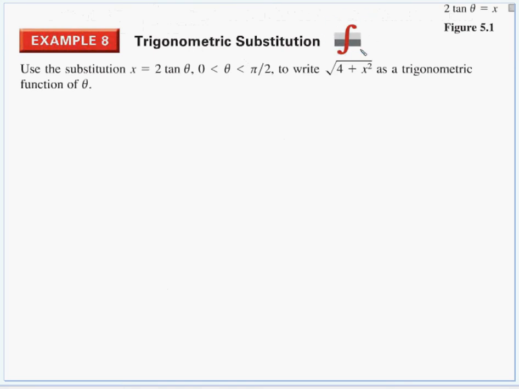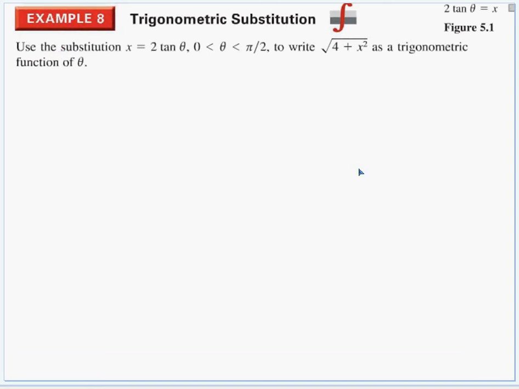We got this little symbol here. That's a calc symbol. This says it's sort of a lead-in to some calculus concepts. Now, these problems are a little strange the first time you see them. It says use the substitution. We are going to substitute this. X is equal to this, 2 tan theta. And they're telling us here that we're staying in the first quadrant. And that's just to make everything nice and easy. Everything's going to be positive because our angle theta is between 0 and a half pi.